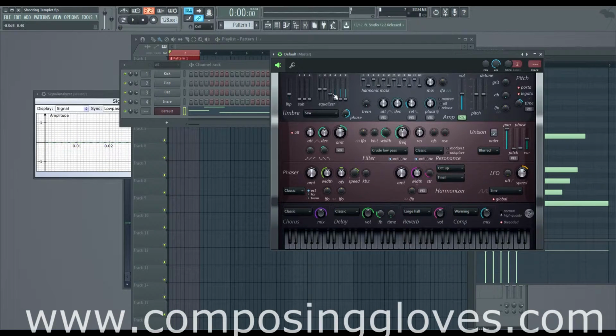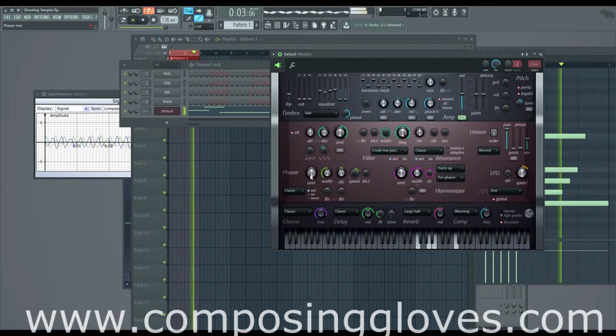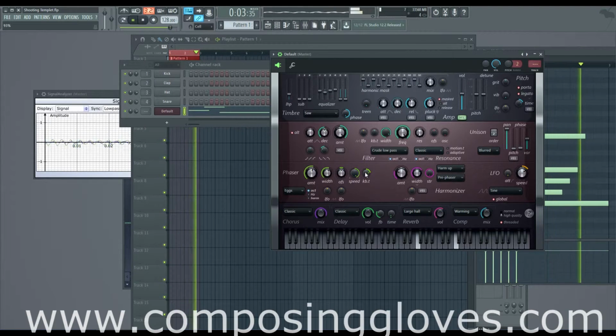Let's add some additional sine waves. I love how I touch the keyboard track and I still don't know what it does.